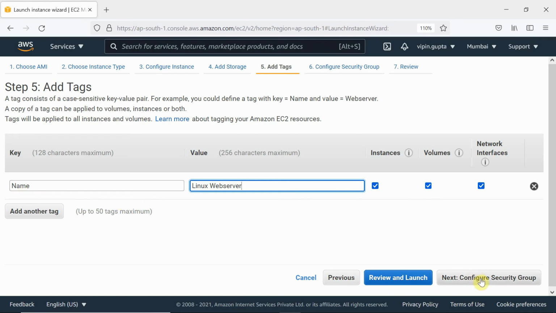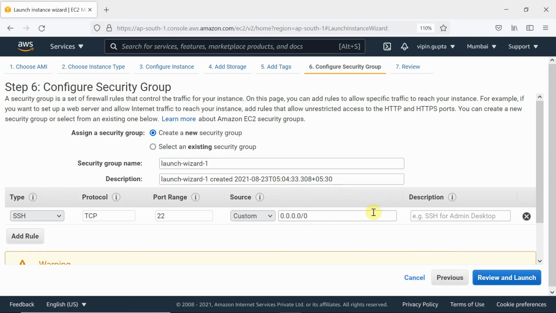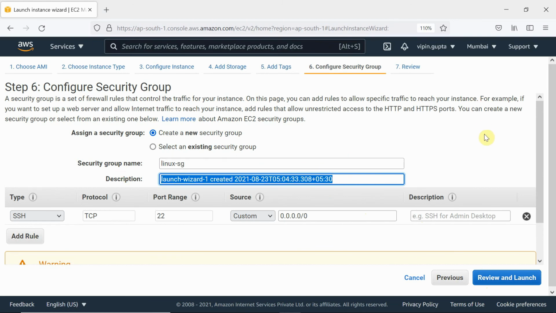Then configure security group. We are going to say this is the Linux security group. We give a little bit of description, allow SSH, so that we know which group contains which type of settings.